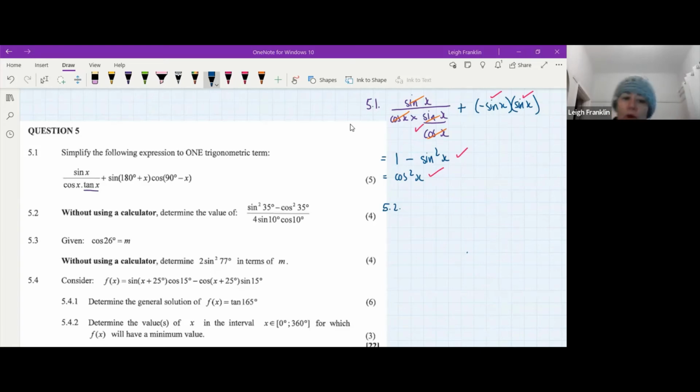How do we rectify? There we go, Aisha answered the question before I even asked it. Take out a negative. Good, Aisha, lovely. So taking out a factor of -1 yields this. Good job. At the bottom, we've got sine 10, cos 10, and then there's 4 in the front.